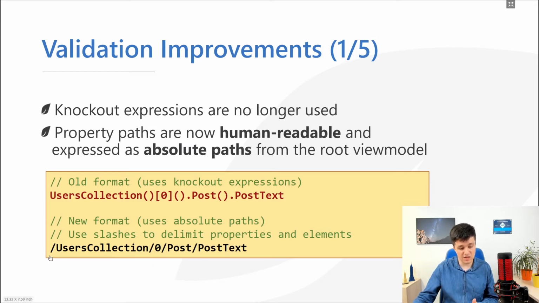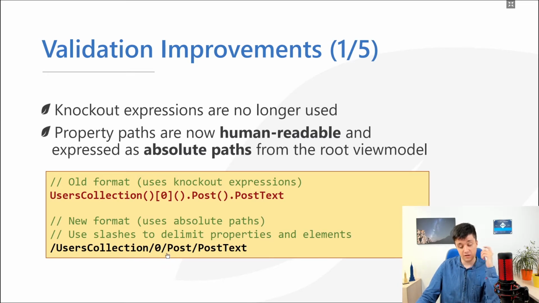So if I was to look at this example that I prepared here, what does this lower property path actually mean? You may immediately notice that it starts with a slash. This means that this path is rooted, and that it's starting from the root view model. And in that context, it also means that in the root view model, there needs to be a property called users collection. So yeah, probably a list or an array. And we found out that we want to attach an error to its first element. So that's why there is this 0, because there is an issue with the first user inside of the collection.